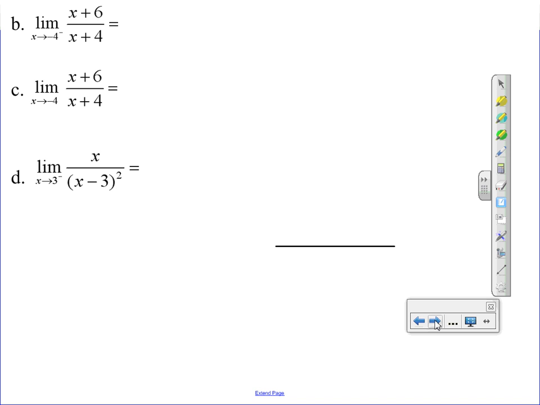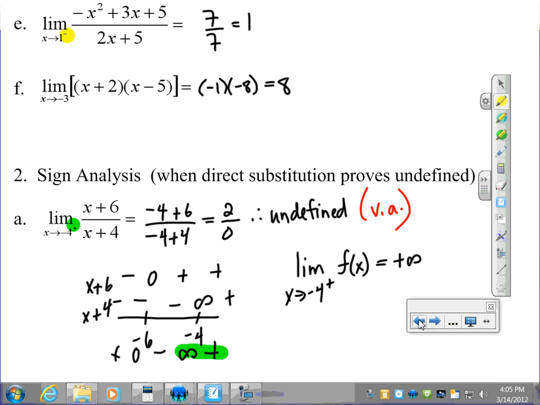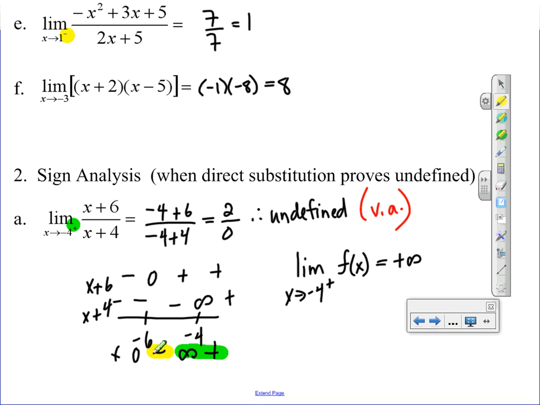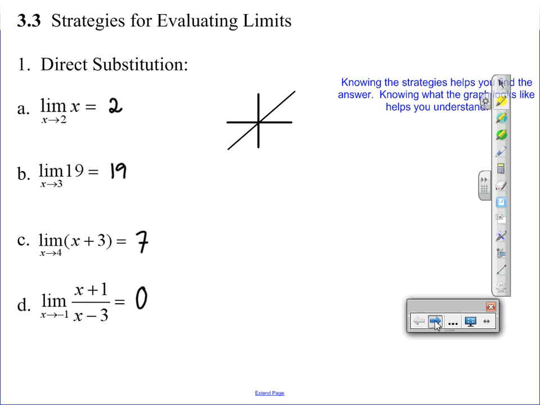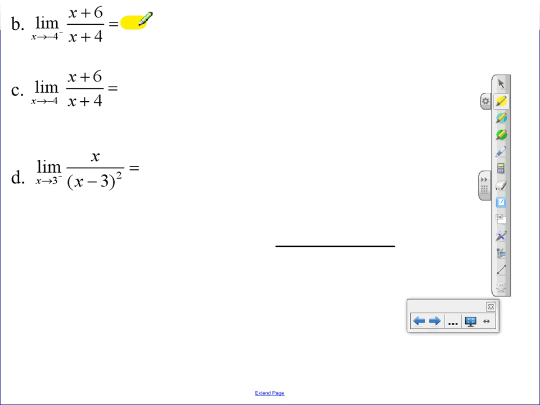And we can do that for all these. If we answer it on the left-hand side, which is right over here, we see that it goes to negative infinity, which allows us also to review: does the limit actually exist at -4? And the answer is no, because on one side it goes to positive infinity, and on the other side to negative.